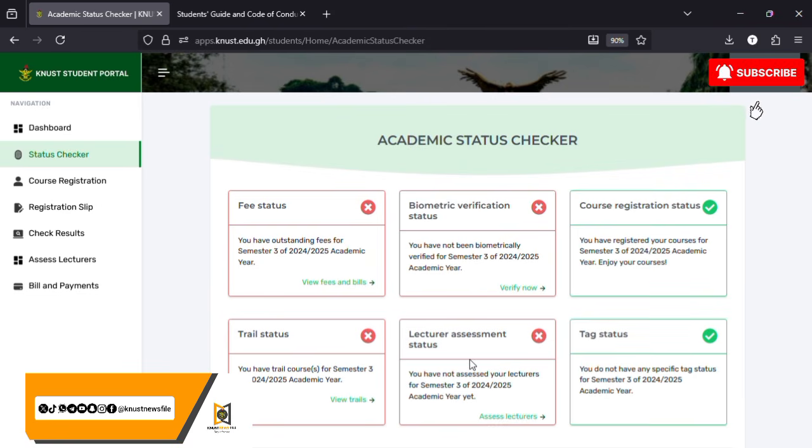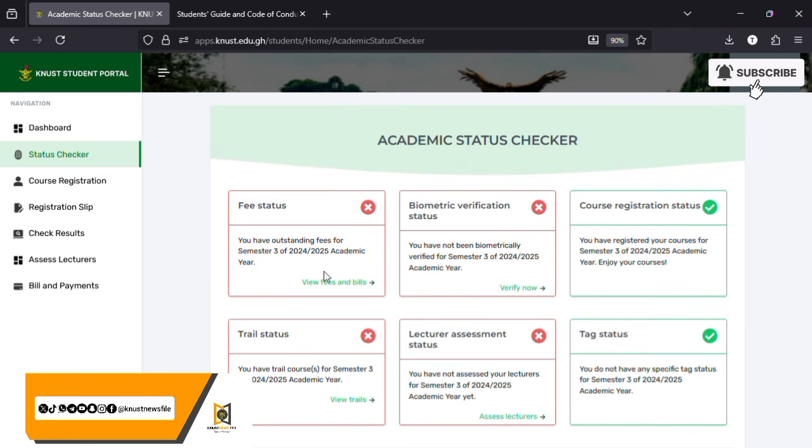But normally it is added onto your academic fees for the next academic year so that you pay for it. So once you go to register, you come and check your fee status and you realize that you are owing. The paper is 50 cedis per paper, as of now. So for the 2024-2025 academic year, it's 50 cedis per paper.